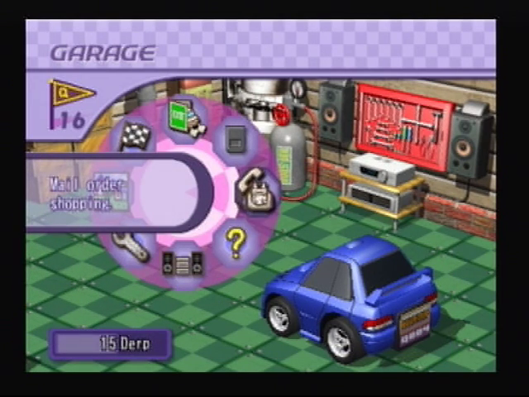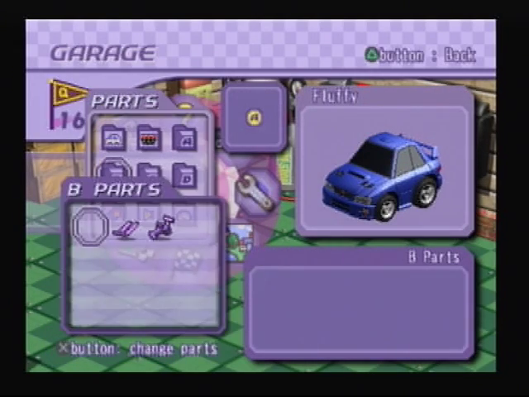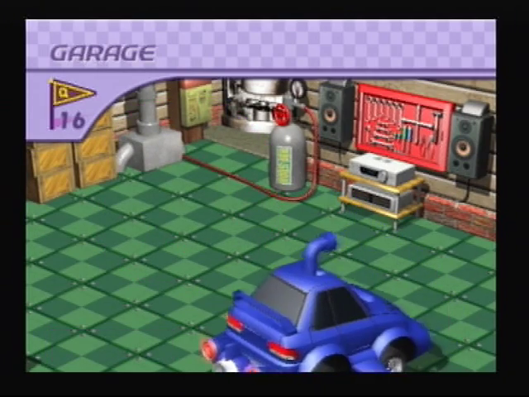So, we now have the submarine, and we will install that. And now we're going to fish at that guy in the pool. Well, sort of.